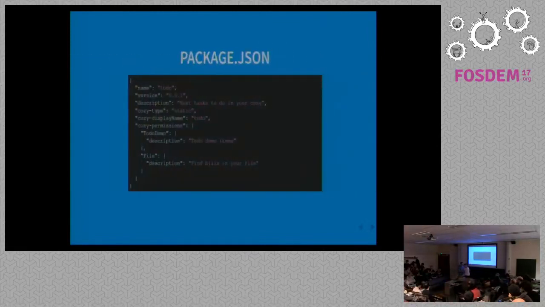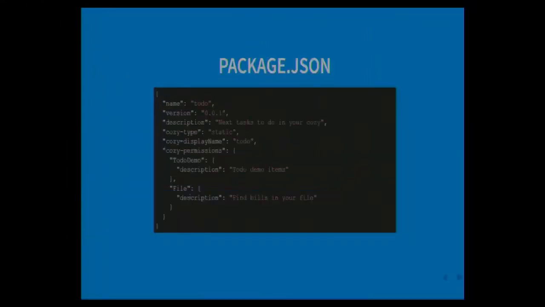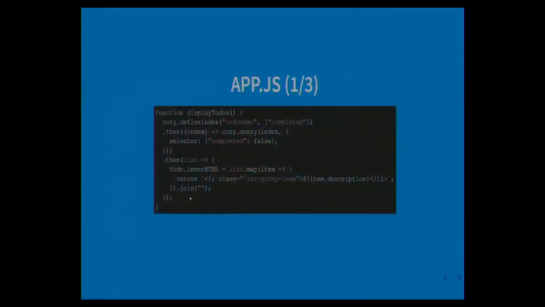So you have HTML pages, you have a package JSON with some explanation. Most importantly, in the manifest of an application, there is the permission, which means, to get back control of your data, when you install an application on your Cozy, the same as when you install it on a smartphone, the application needs to ask for permission. That is better than the alternative, where anything I put on my computer, for example a Linux computer, unless you do very strict LXC or control of permission, the application can access every file. Which is not what you want. You want it to access only what it needs to work, same as a smartphone.